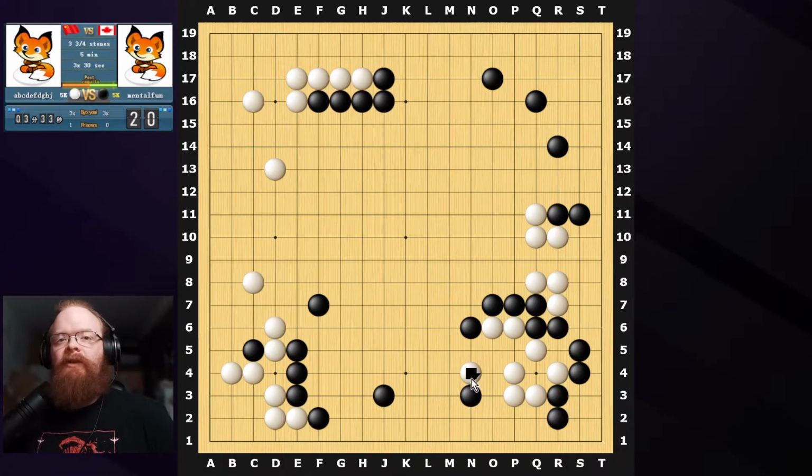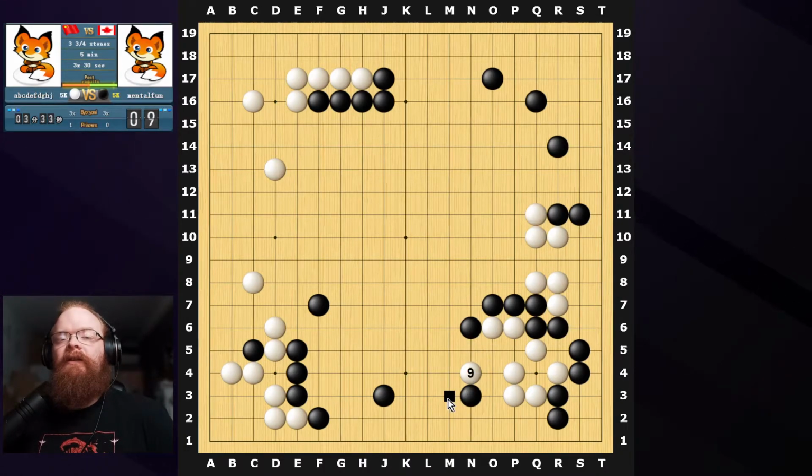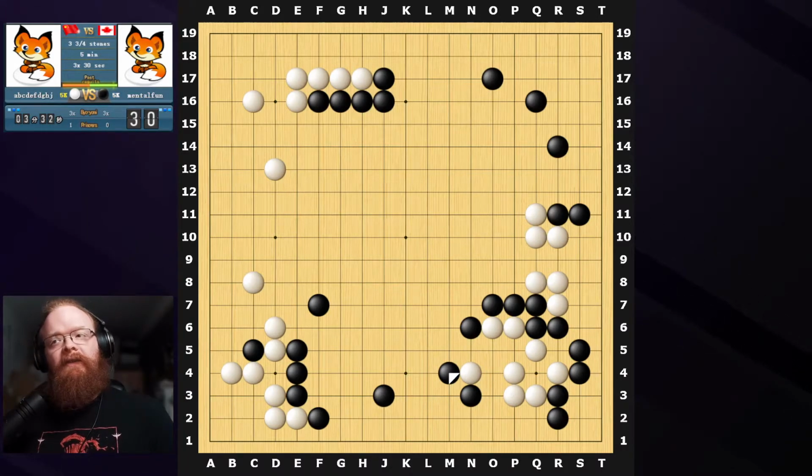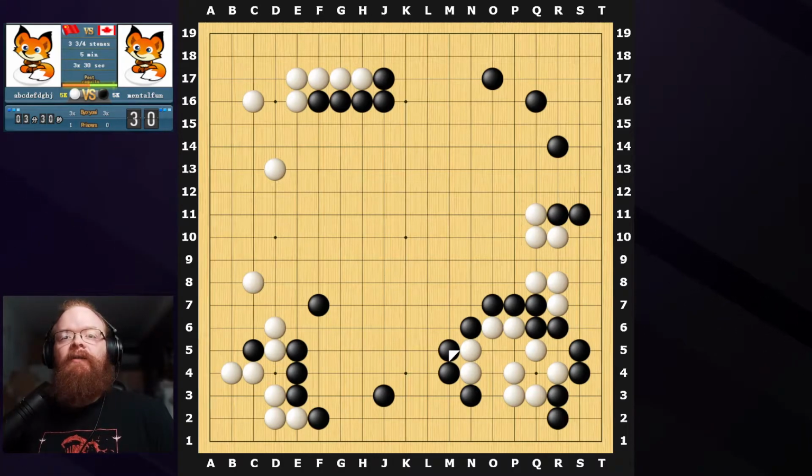So this is probably a good move to try to settle. Because if I try to do something on this side, he can just take the bottom stone, or he can try to take the bottom stone, right? Like if I Atari here, he can Hane here. So I think I like this move for him. So I'll Hane on this side. Threaten the double Atari.